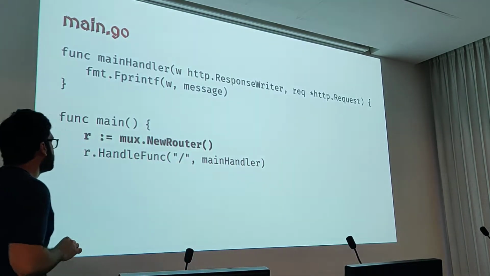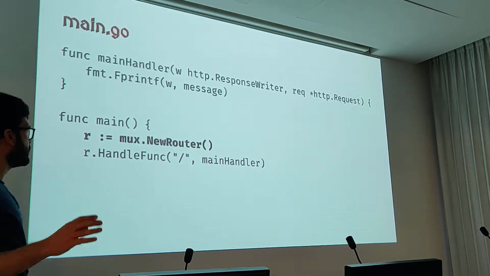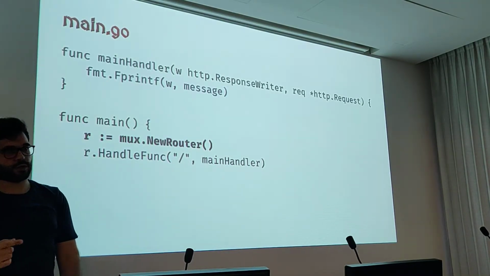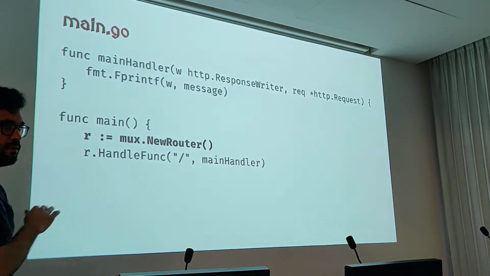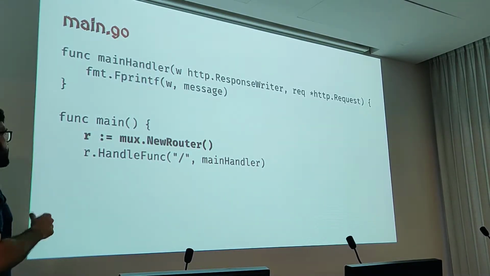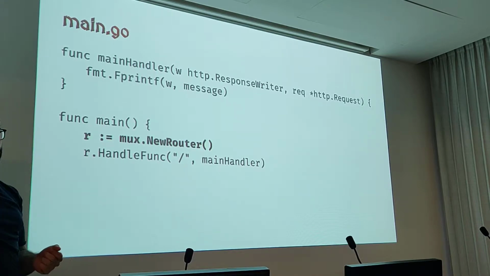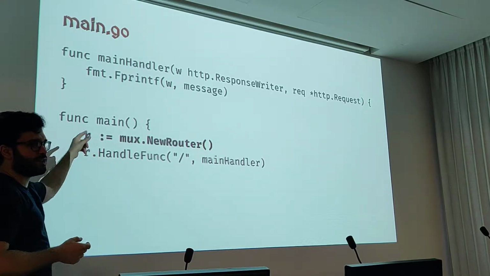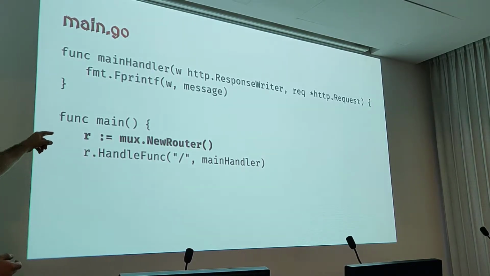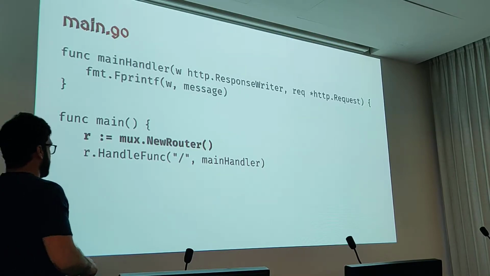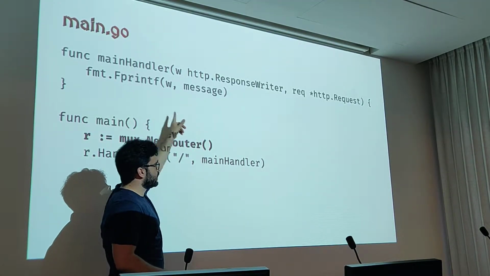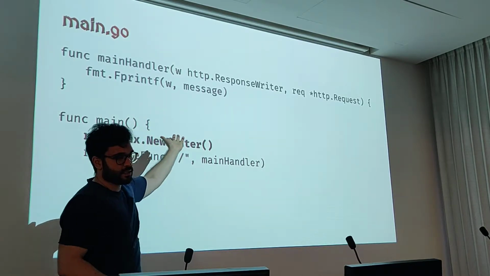Then we have a router. If you are familiar with Go, you are going to be surprised that I am using Gorilla Mux here, because we can do this without any library at all. But the important thing for me is to have at least one dependency to have an example that is closer to real life, okay? Because we are going to be installing this dependency that we don't need, but it's nice to see how we install dependencies. So if we go to slash, we are going to be serving that request with this handler, which is just going to write the message.